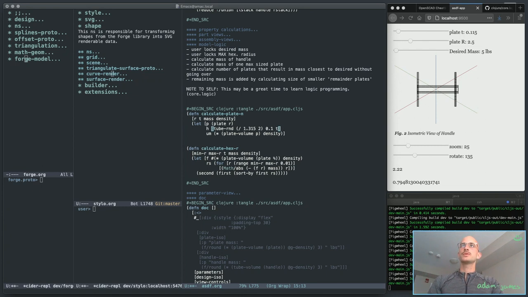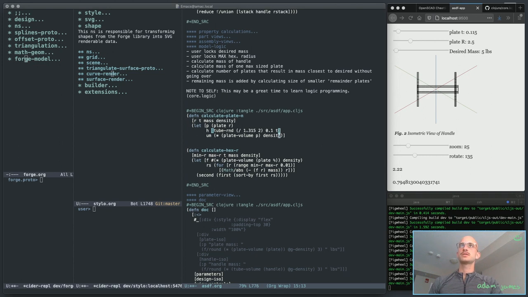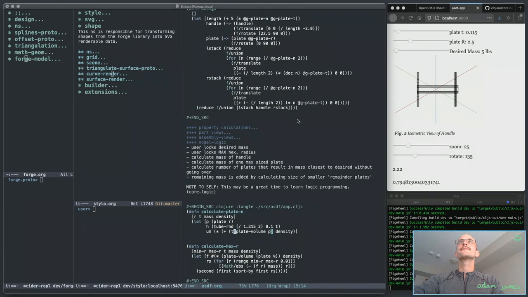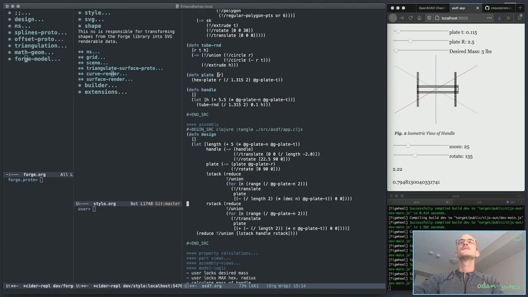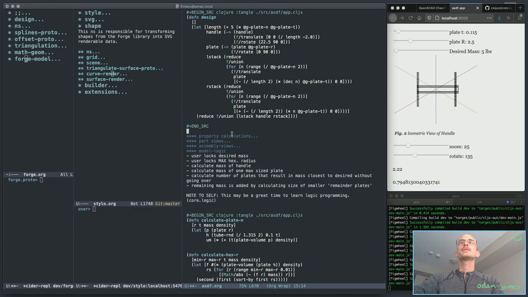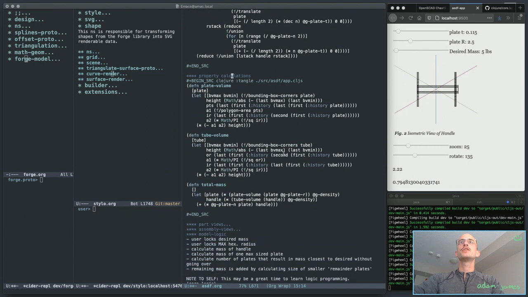So unit mass is multiplying the total volume of a single one, right? The unit mass is going to be add plate volume of P to the property calculations, plate volume, tube volume.